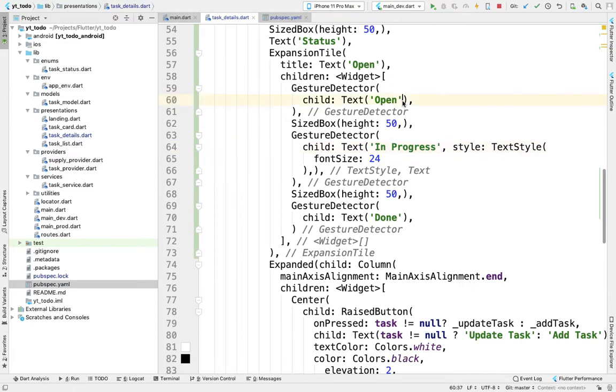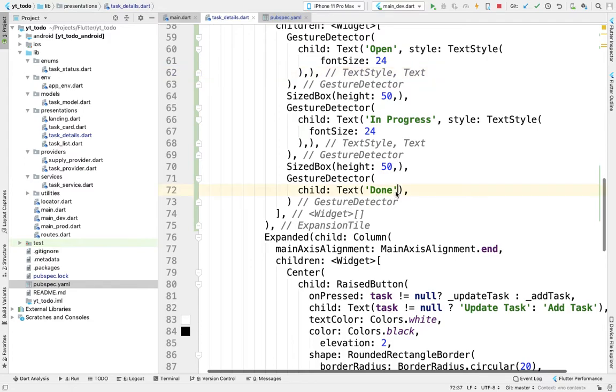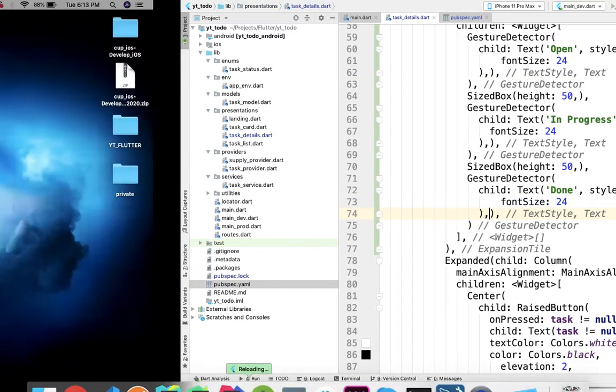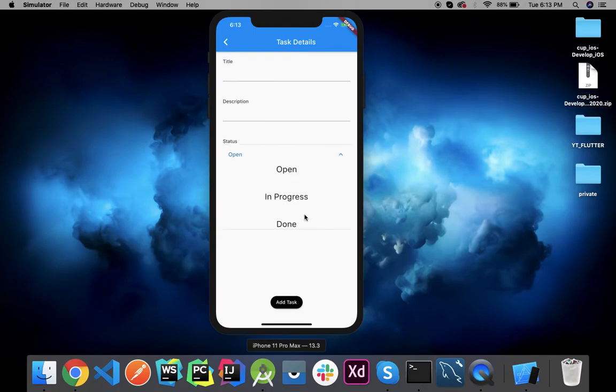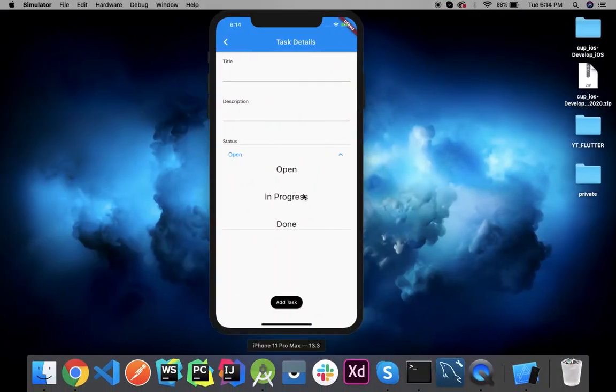Let's copy paste this in here also, and for done also. Save it. I will decrease the font size to 18. Great. Now when someone clicks any of these three, this status should change.